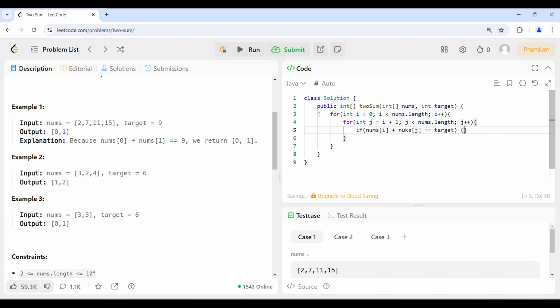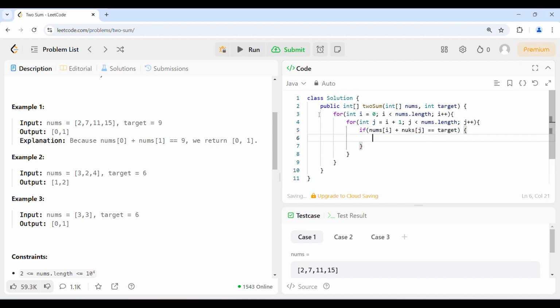We can return this array of the indices. So new int array, and inside this we just initialize it with our indices.